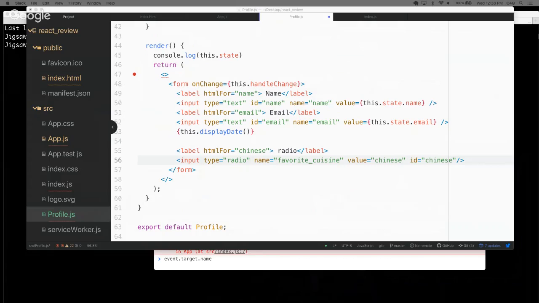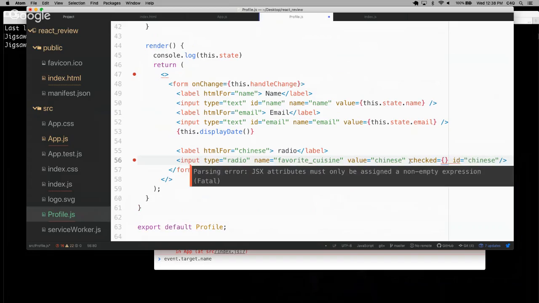Yeah, sure. Okay, so we will say checked. Put it here. Checked. And then we have to decide whether or not this is true or false. How can we check?